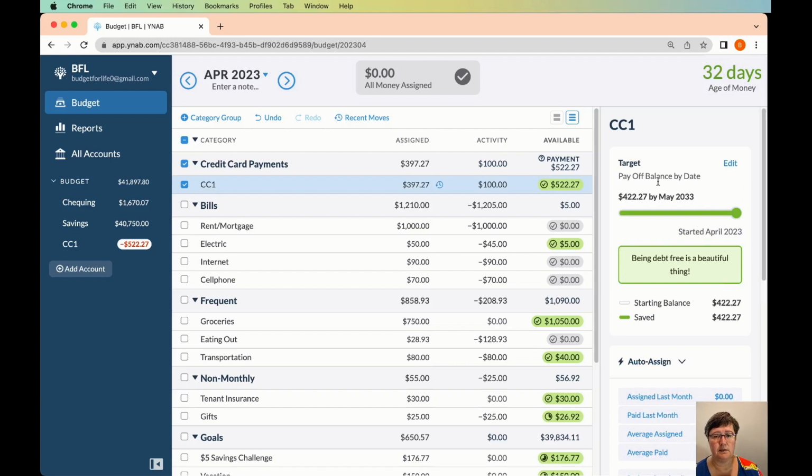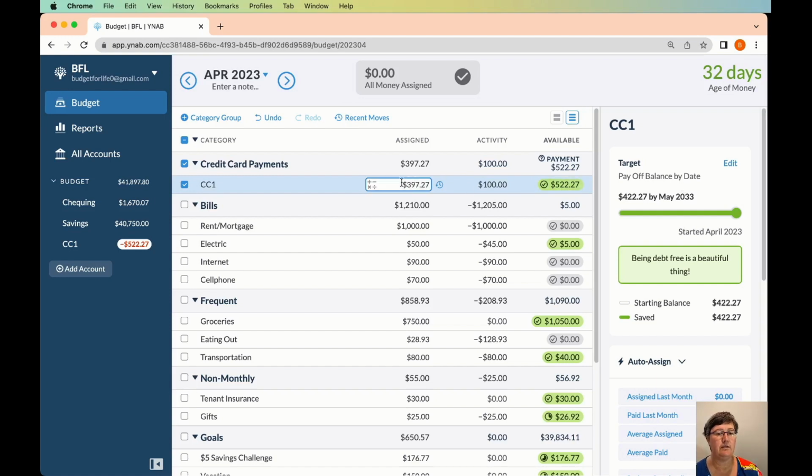And the great thing about this is it'll say payoff balance by date. Here's the amount. It'll show you fully funded. Being debt free is a beautiful thing. And then that way you will know both by the green and the item here that you are set up and everything is paid off. And so now you have this target set up. And that will assist you in that anytime that your amount doesn't match, it's going to give you a warning. If you do not have anything assigned here so far this month, that warning will be yellow. And then you'll be able to say, hey, it's off balance and I need to do something.